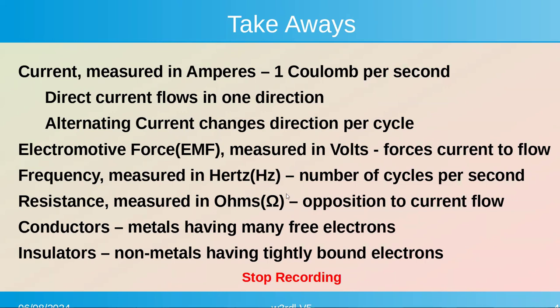Conductors are basically metals that have many free electrons. They have 1 to 3 electrons in the valence shell, so they're very easy to free. Doesn't take much energy. And insulators have tightly bound electrons, so they have essentially a full valence shell. Why those two things make a difference, I don't understand the physics. And you don't need to know it either, but if you're interested, go look it up.